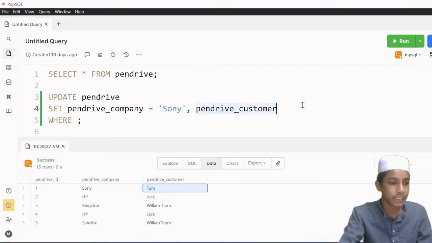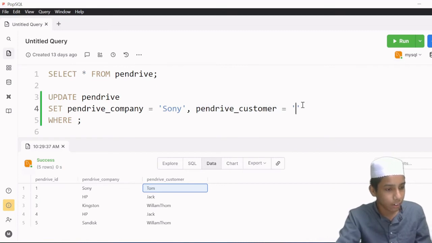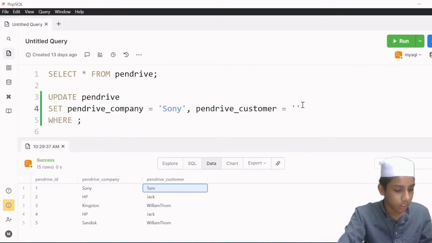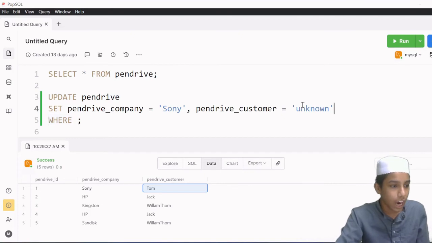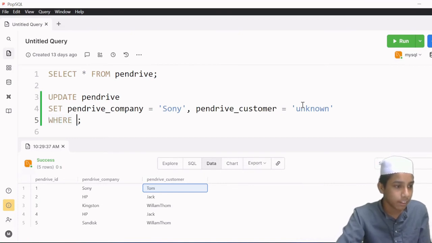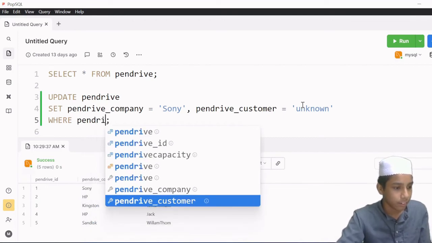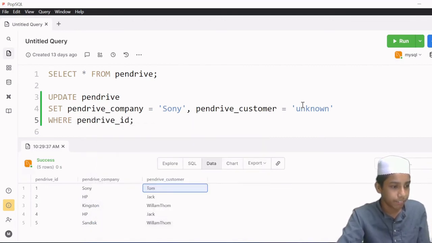So I am going to set this pen drive customer is equal to undecided, or not unknown. Let's give unknown. After that I have where student pen drive ID is equal to 1.